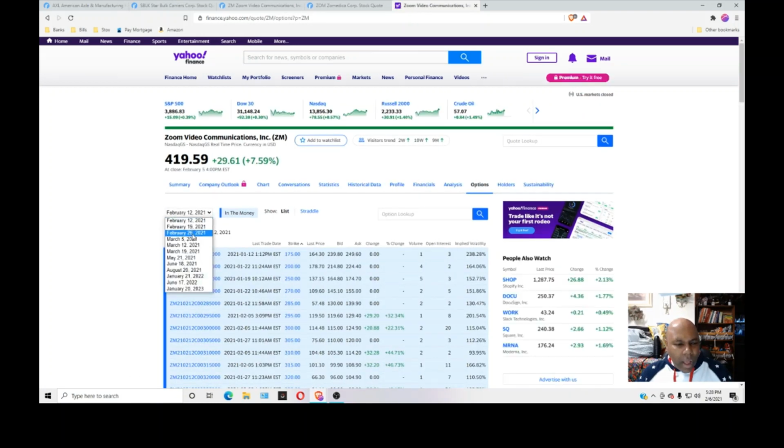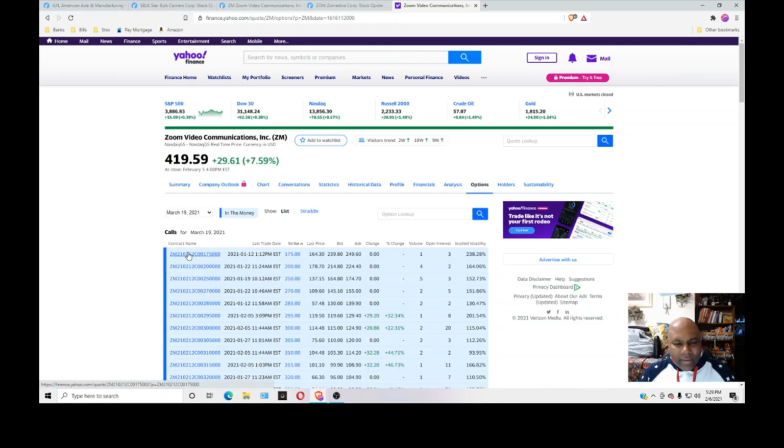Now, these option contracts have expiration dates. So you want to give an option contract time to work. It may be a little bit more expensive based on your expiration date. The further your expiration date is from today's date, the more expensive it is, because with options, you're paying basically for time. And with this, you want to make sure that you give that move time to happen. It's breaking out, it's going higher, but you don't want to rush it, man. You can't rush it. You got to take your time on it.